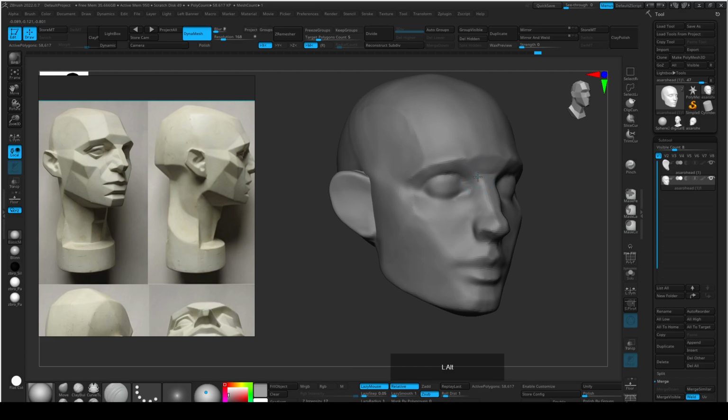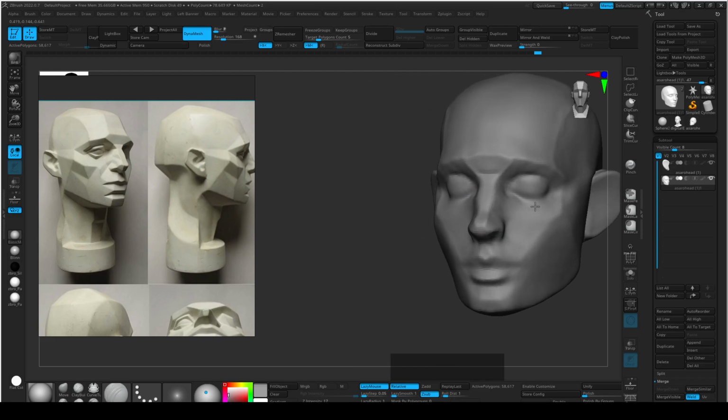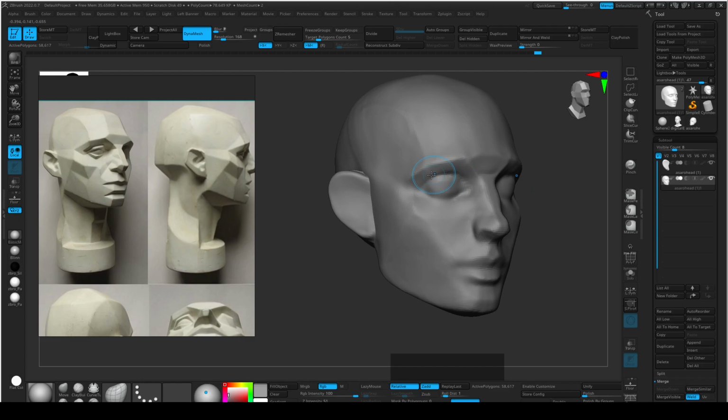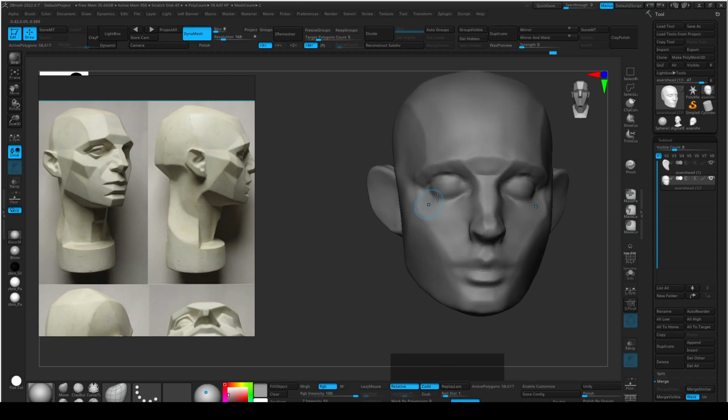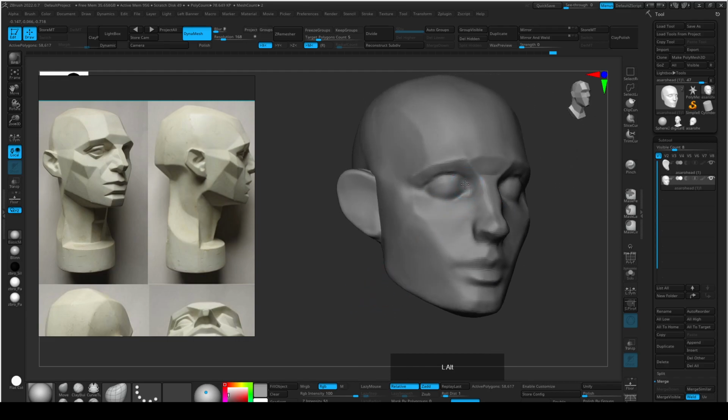I'm just pulling that out with the Damien standard to reinforce those planes. I might do that a little bit on this overhang right here. And then push that in a little bit, and just use a little bit of clay to fill in that spot. I might just do hard polish right there, just to flatten that a bit. I'm going to move this part of the eye forward a little bit, and then push this part right here in. I'm not sure if I like those changes, but it's good so far.